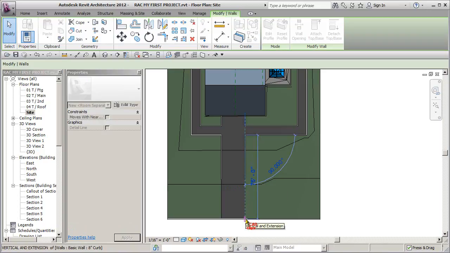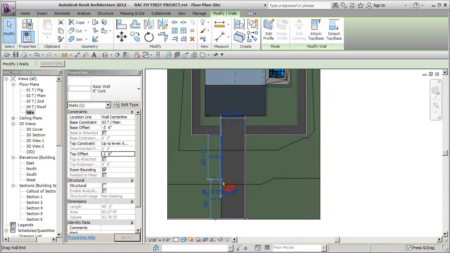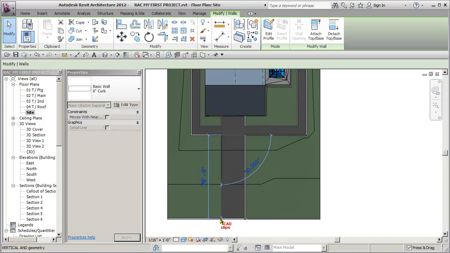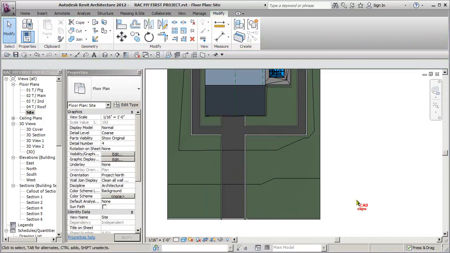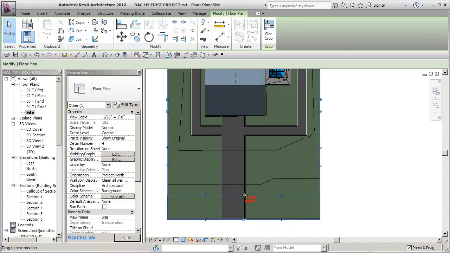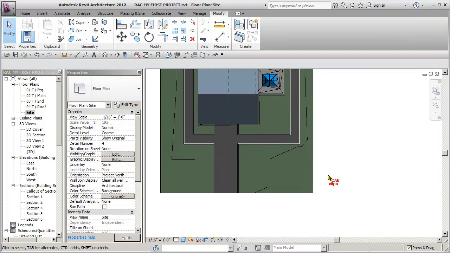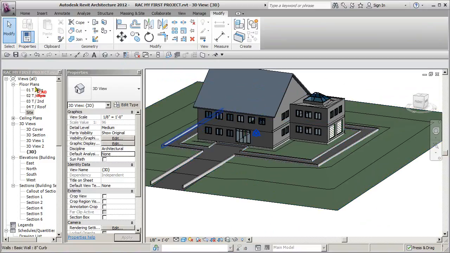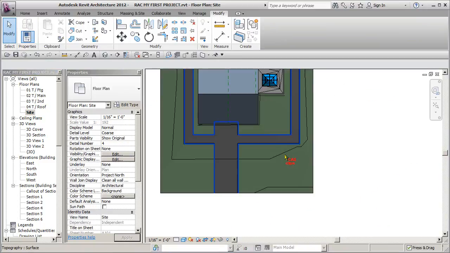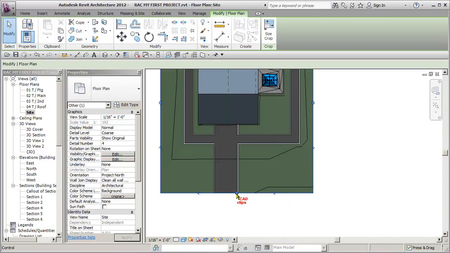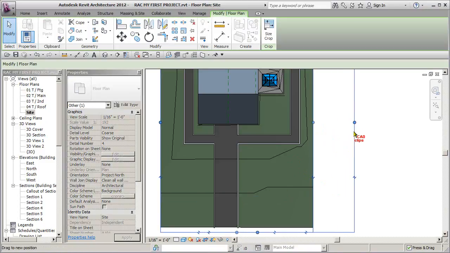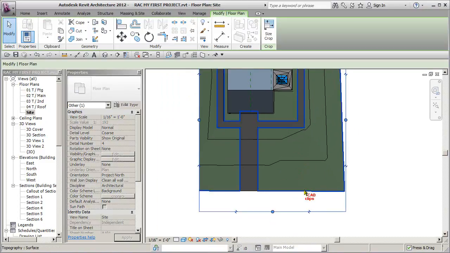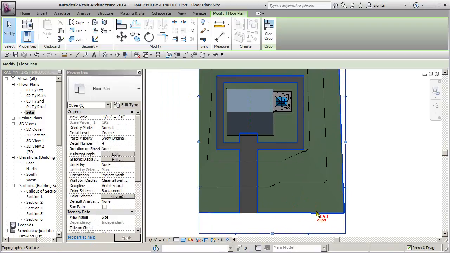Okay, escape, escape, hover, pick, grip it, use your shift key to keep it nice and straight. Use your tab button if you have to grab the wall, drag it down. There we go. Now I can take this crop region and pull it back now. I don't need to see all of that. But the fact is, in the true 3D view, I'm going to put my reflection pond here. So if I go to my site plan, in fact, to create the camera view I'm going to really want, I'm going to need to be way back here to catch all of that.